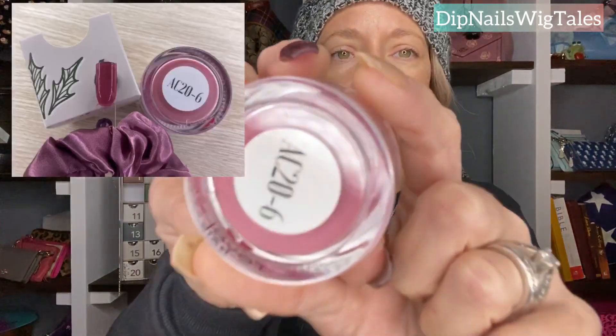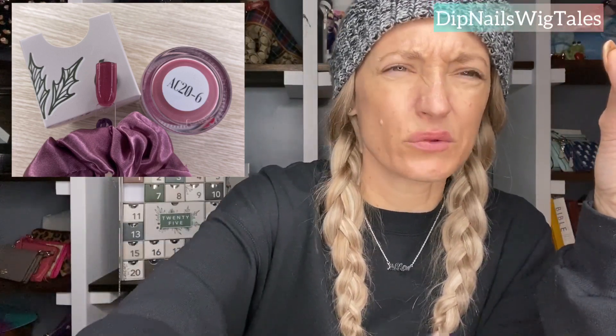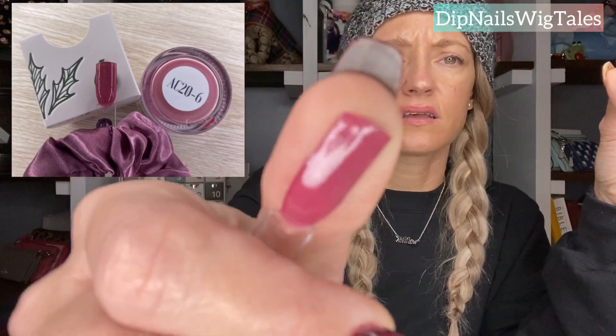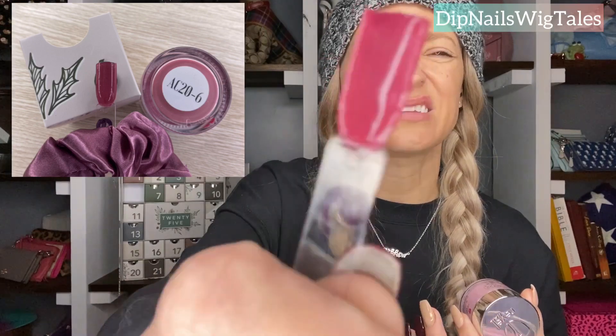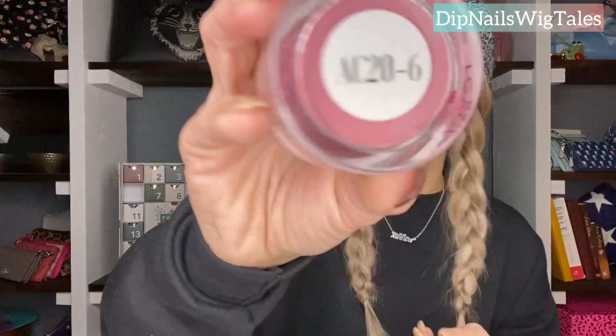Here is day six. Day six is just a pretty — it's not mauve, but it's not maroon. It's like a truth, but I could be wrong. Some of these just all look the same. It's got pink undertones definitely, but it is like a mauve-y. There's the bottom of it. I did top it at the bottom just to see what it looked like. I was like, maybe the way I'm doing it with gel changed it from what I'd seen on other swatches. Anyway, that is day six.